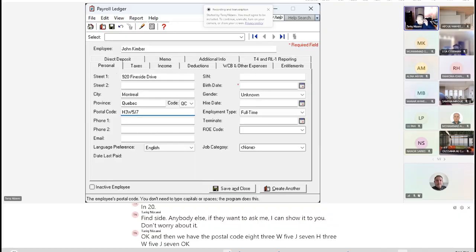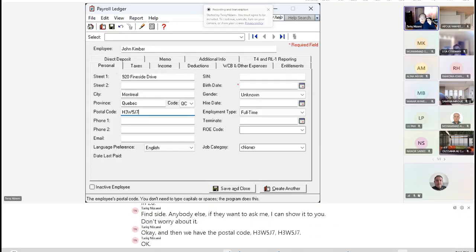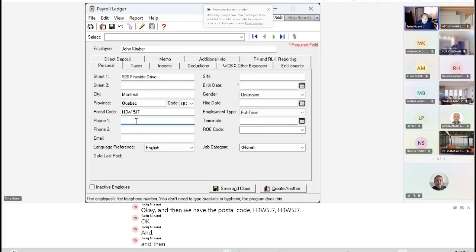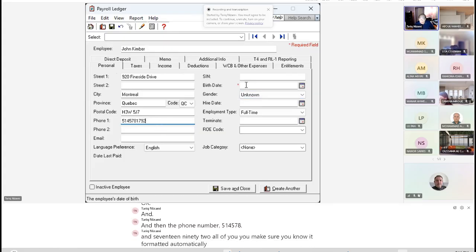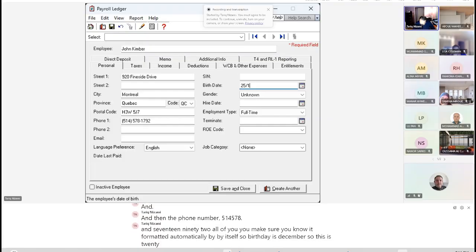Okay, and then we have the phone number 514-578-1792. Make sure you know it formats it automatically by itself. So the birthday is December 25, 1971.